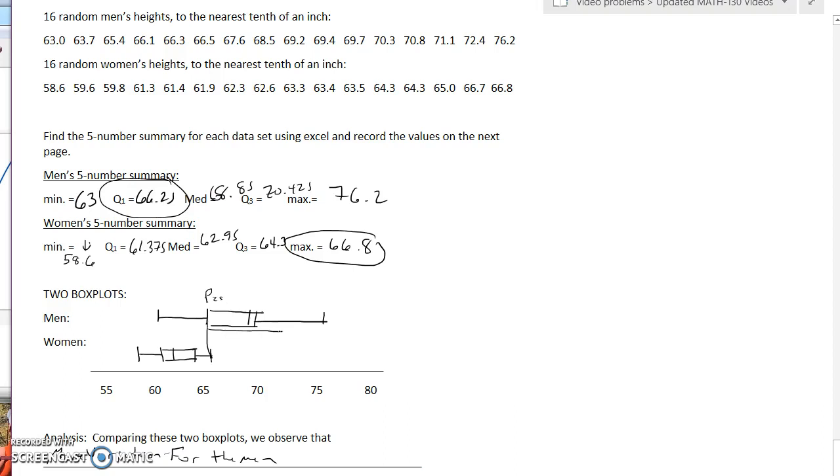So it looks like there's almost 75% of men are taller than women, right? So there's a couple things we can start seeing when we start comparing these two box plots.